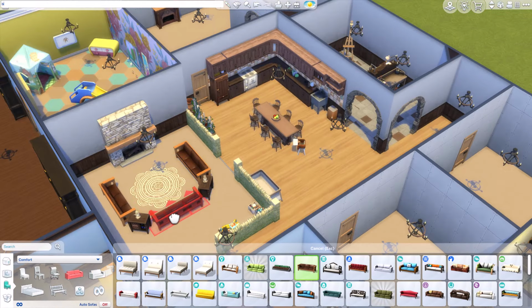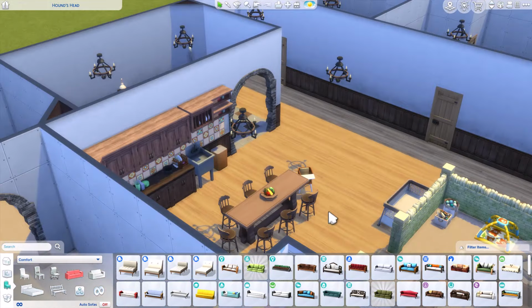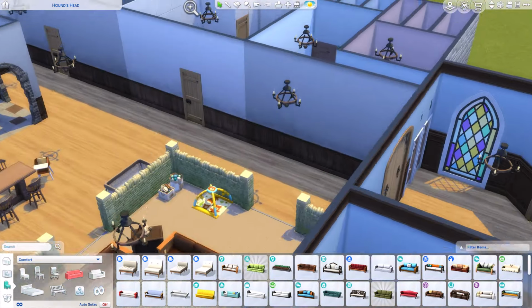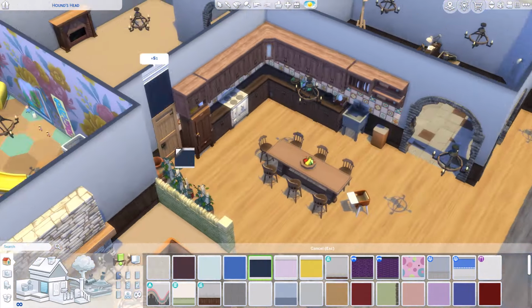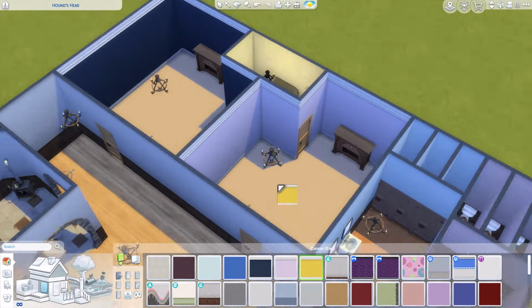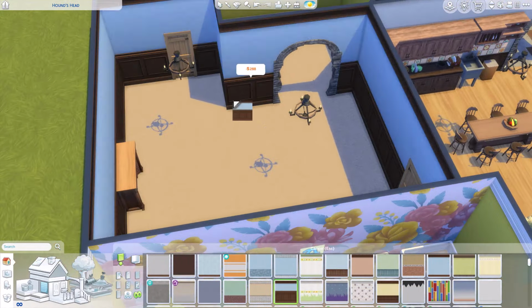Now I did do the same kind of paint all over the place. I felt like it would make sense, like they're not going to really splurge on doing a lot of different colors. But they're still living in a nice home. They still want a nice place to be. They're just not living high end.